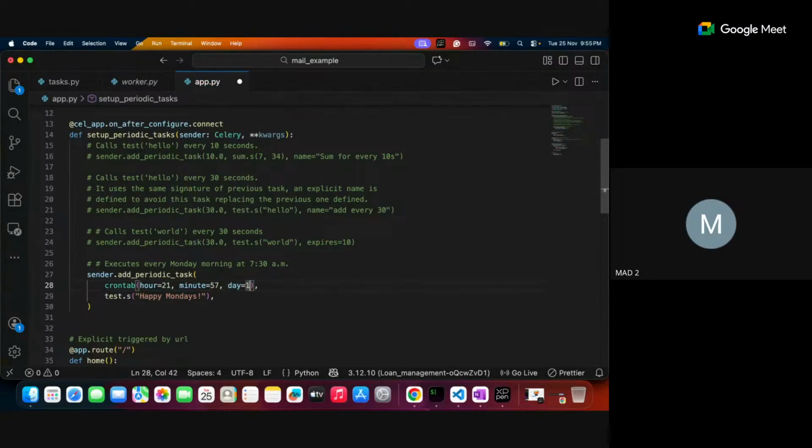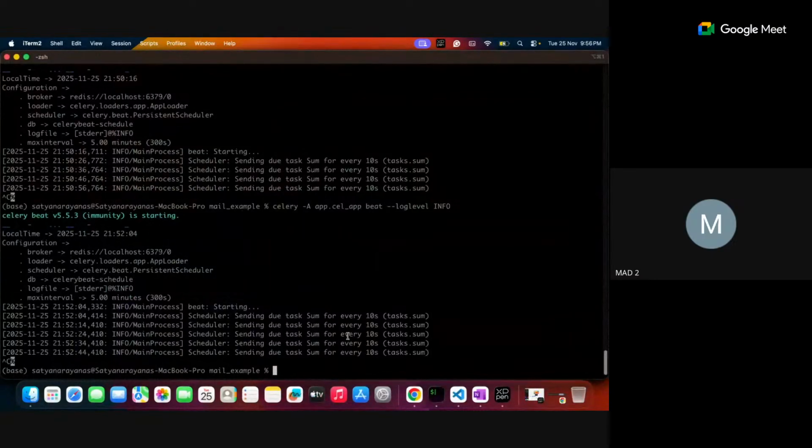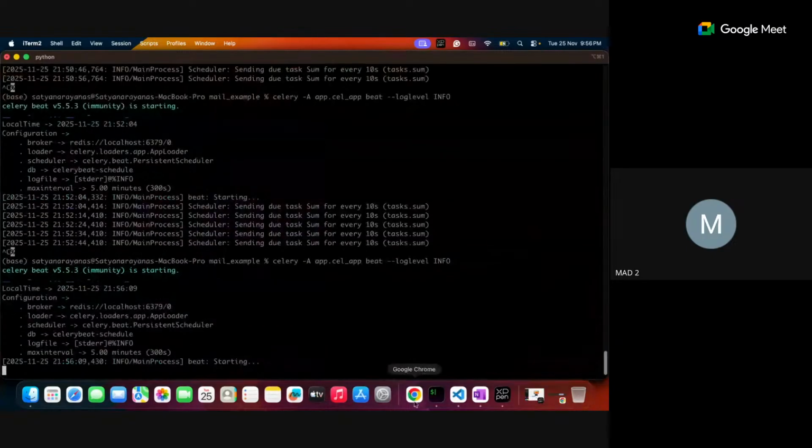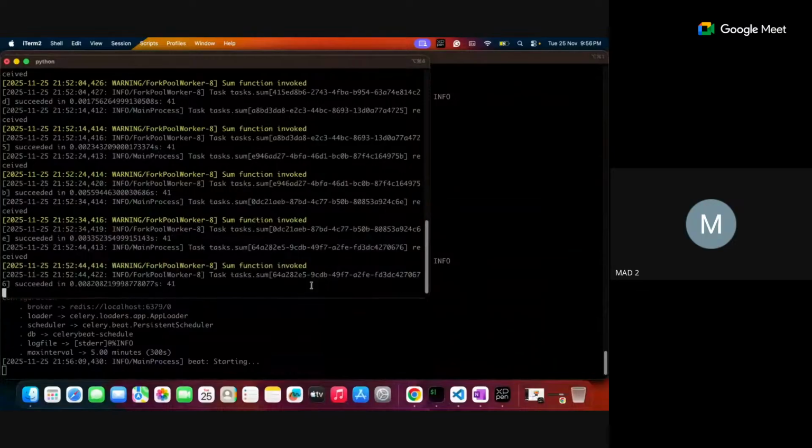I don't want to specify the day. Yes, I think it's 9:57 when it will be executed. Let me rerun my salary beat. I'm rerunning my salary beat. My salary worker is ready. Yes, you can see 9:57. You have to get it, because I am executing on a 24 hour clock. Let me check that.